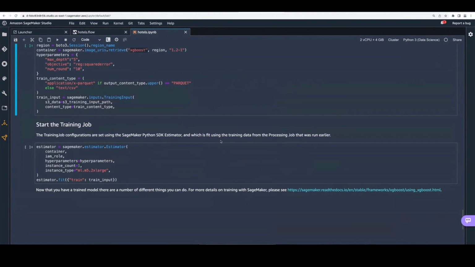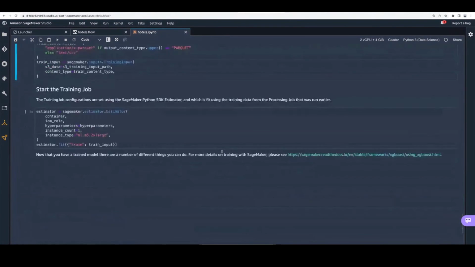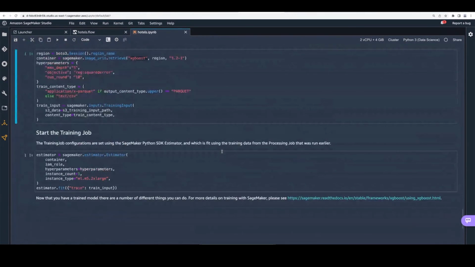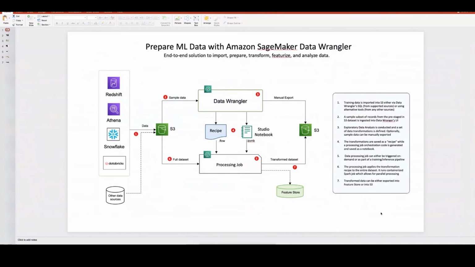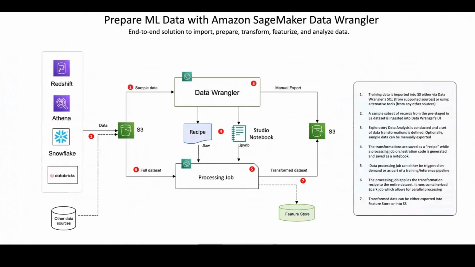So where do you go from here? The couple of takeaways that I want to re-emphasize one more time is that Data Wrangler is about authoring recipes. While you can bring in data and do interactive transformations and then save it, it's definitely available and possible.